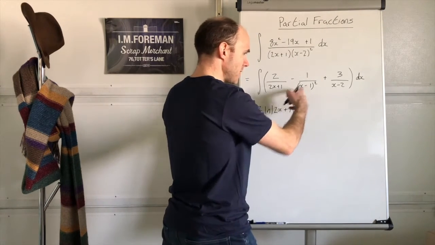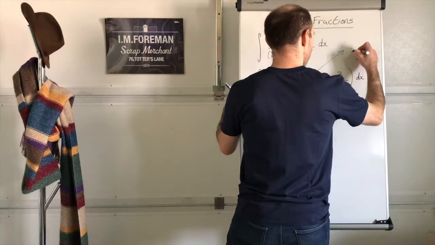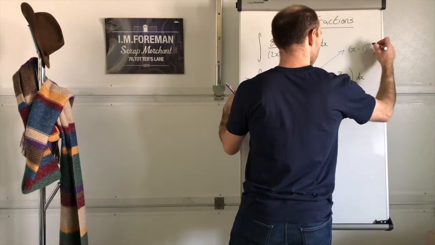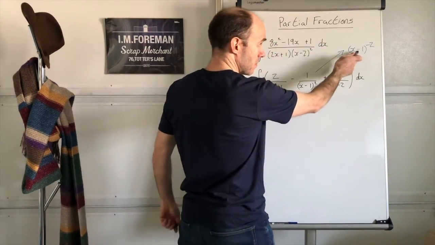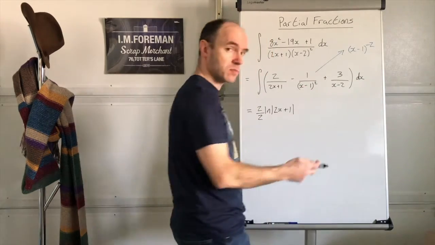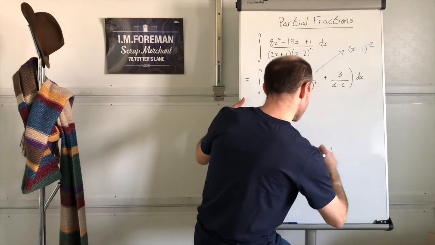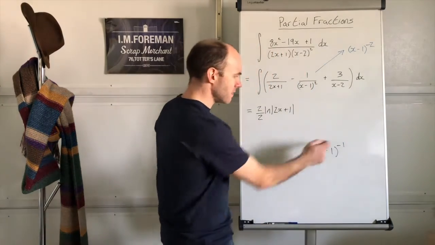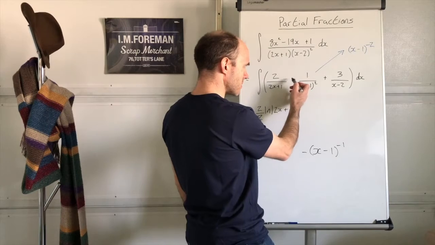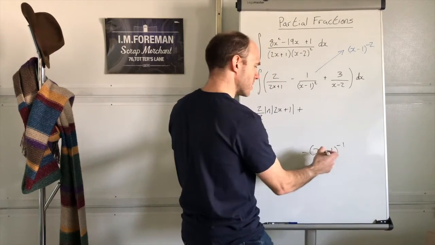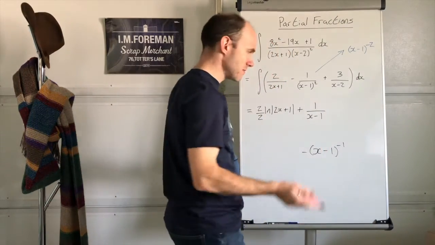And this term here, in a different colour, just write that as x subtract 1 to the negative 2. And what you're doing in these ones is raising the power by 1. So that's going to be x minus 1 to the negative 1. Let's just write that here and I'll rub it out in a minute, so we don't forget. Divide by that power, of course, so that's going to be negative x minus 1 to the negative 1. Subtract it, so subtract a negative, that's going to be plus x minus 1 to the negative 1. So plus 1 over x subtract 1 is the preferred way of writing it.